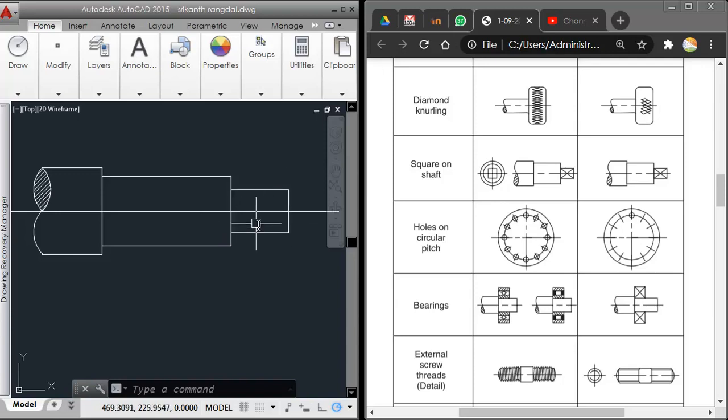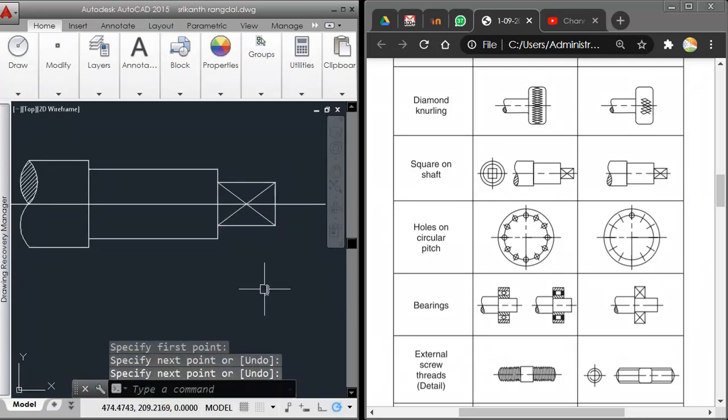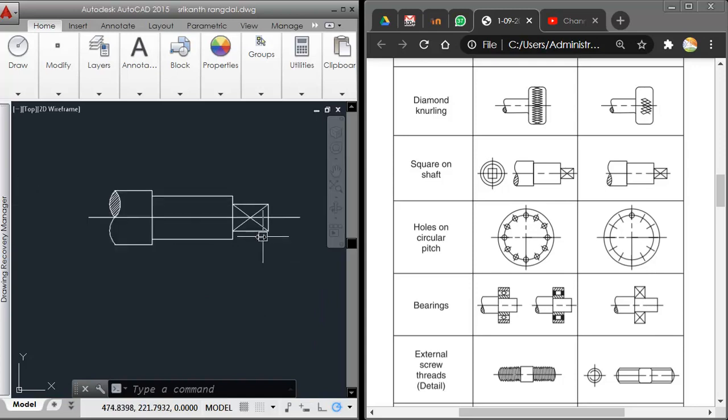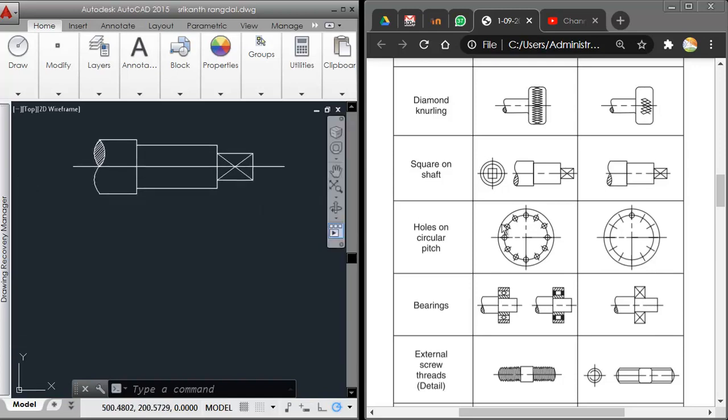Over here, this is where we are concerned. Instead of drawing the cross section and having the need to show another view of the object, we can just draw a cross mark over here, and this cross mark would mean that the cross section of this particular part that is appearing in front view is actually square. Let's go ahead to the next one.